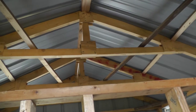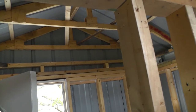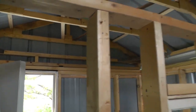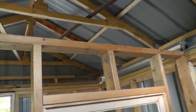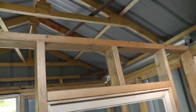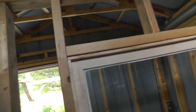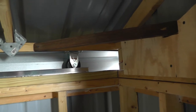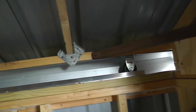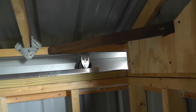I put some braces on the trusses up there because when I make the power system to move it, I thought it probably wouldn't hurt to have a little extra brace in there. And while we were camping, there was a Harbor Freight that wasn't too far away, and I went and they actually had the right casters that I needed. So now they're all the same — instead of those being swivel, they're now the stationary ones, and it made a big difference. Probably wouldn't need that power system, but I think we're going to make it anyway, just because.